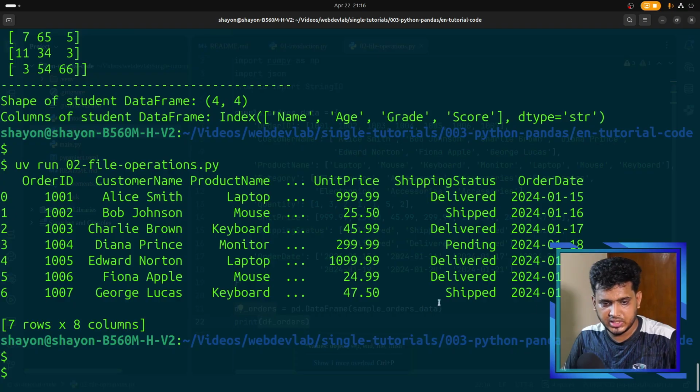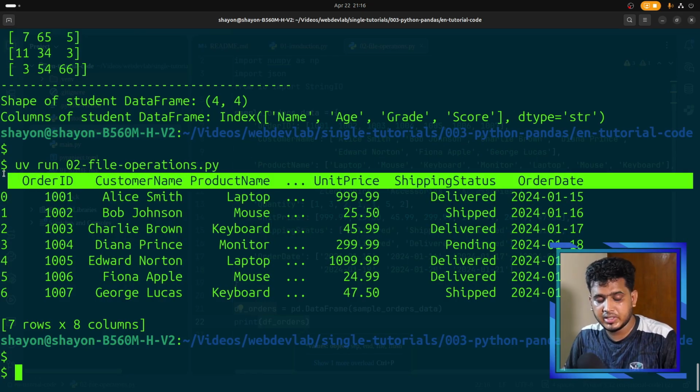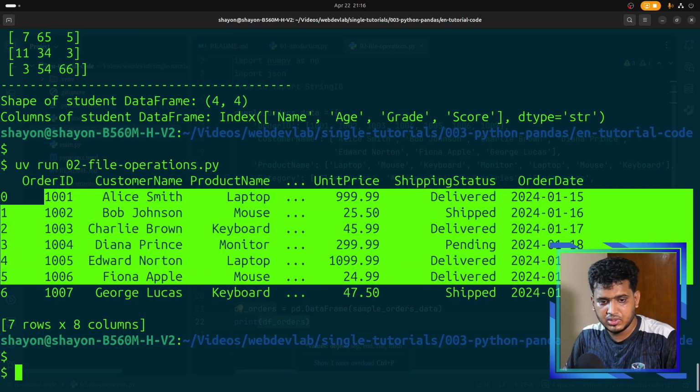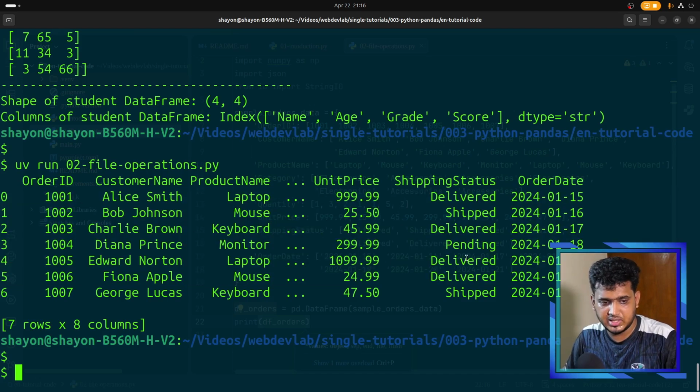Here is all the data we have got. We have a table. Here are all the keys of the object in data format, which is a header row, and these are all the indexes 0 1 2 3 4 5 6, and these are all the values we have in here. Okay, hope you understand. There are 7 rows and 8 columns in here. And you might have noticed one thing, which is it is not showing all the data. Instead it is giving this dot sign. Don't worry, so you don't have to scroll through a long data.